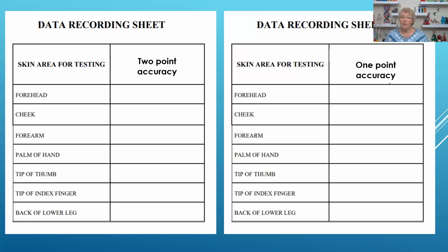Forearm, forehead, forearm and forehead. Most X's on the forearm. All right, we're seeing a pattern here now. Clearly, the forearm is not as sensitive. Now, those of you who had forearm, did you test the inside or the outside? Inside? Outside, a little of both. Got both here. All right, inside, and it was pretty sensitive. Inside. Palm of the hand. You found the palm of the hand to be the least sensitive, May?